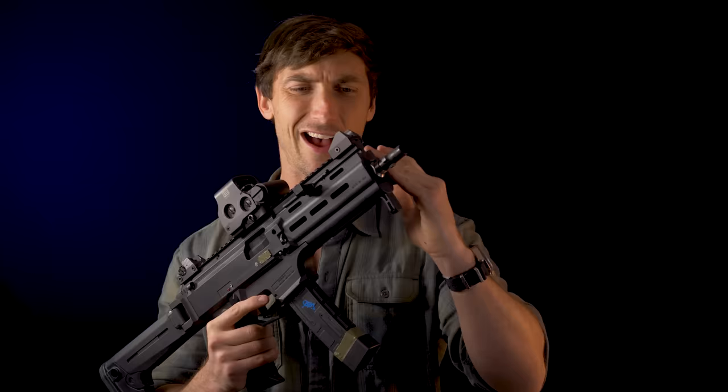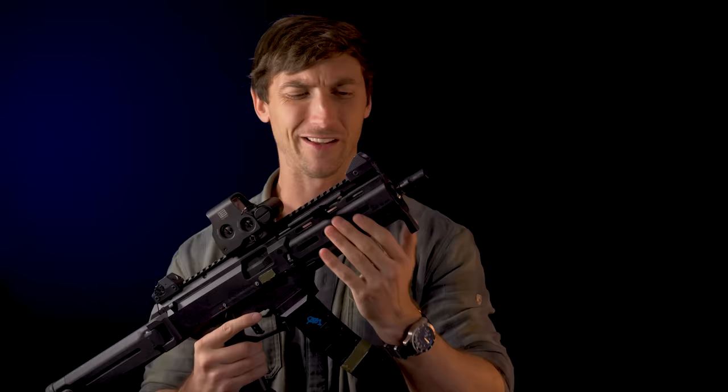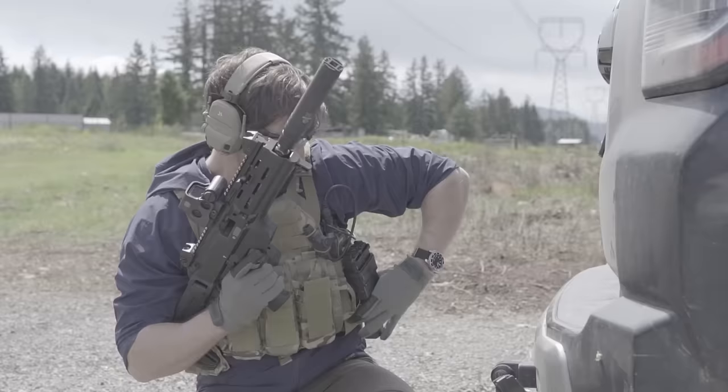From there, we have the handguard. The handguard was one of my biggest complaints when it came to the CZ Scorpion. It kind of angled forward, and what that does is that you have less sight radius, less Picatinny rail, all that kind of stuff. And I really didn't like the shape of it that much. It was kind of fat and wide, and the Picatinny really just got in the way. I upgraded to the HB Industries Pasquet Sapper handguard right here. Now, there are a couple different handguards, and we'll talk about their purposes right here.